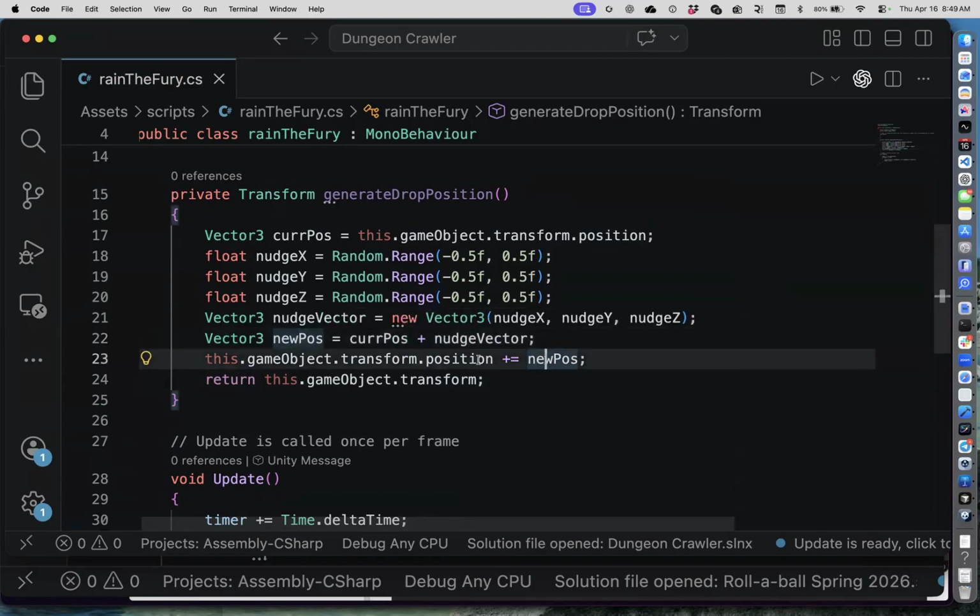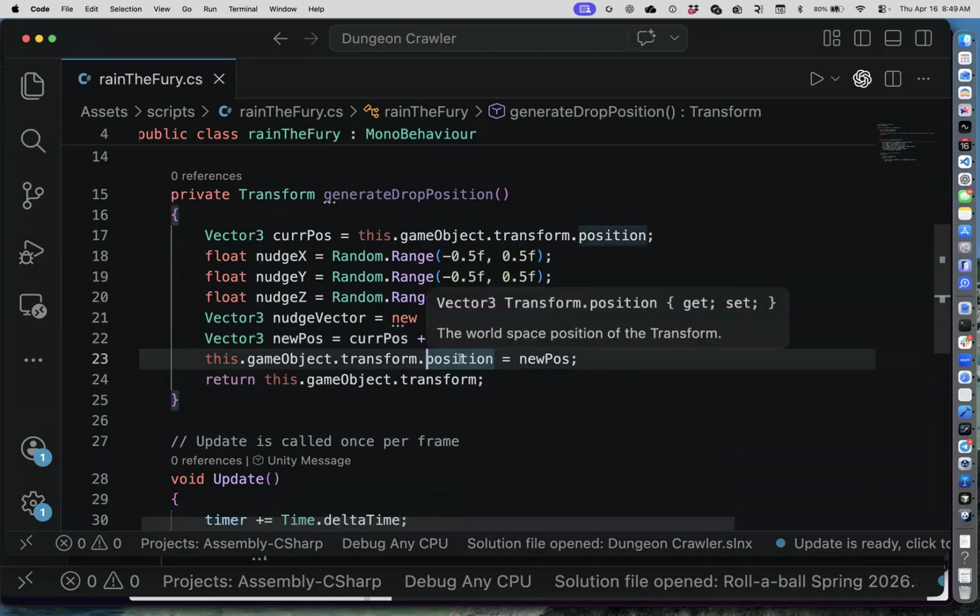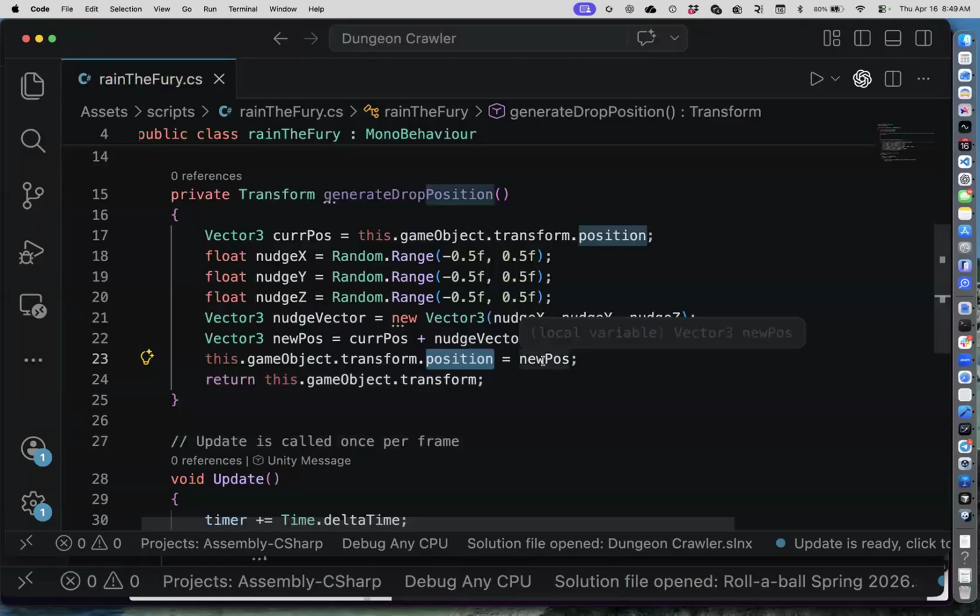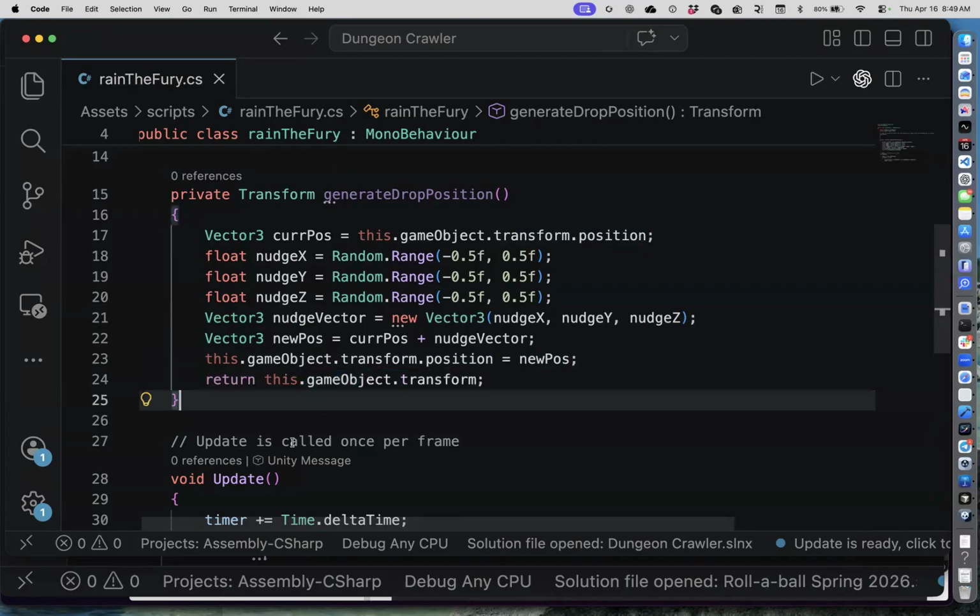Actually, I'm just going to say that, not plus equals. Otherwise, I would have been adding twice. I already added in the nudge. We don't need to re-add the nudge. So here is my new position with the nudge applied. So I'm going to replace transform's position with that new position and then return the entire transform.